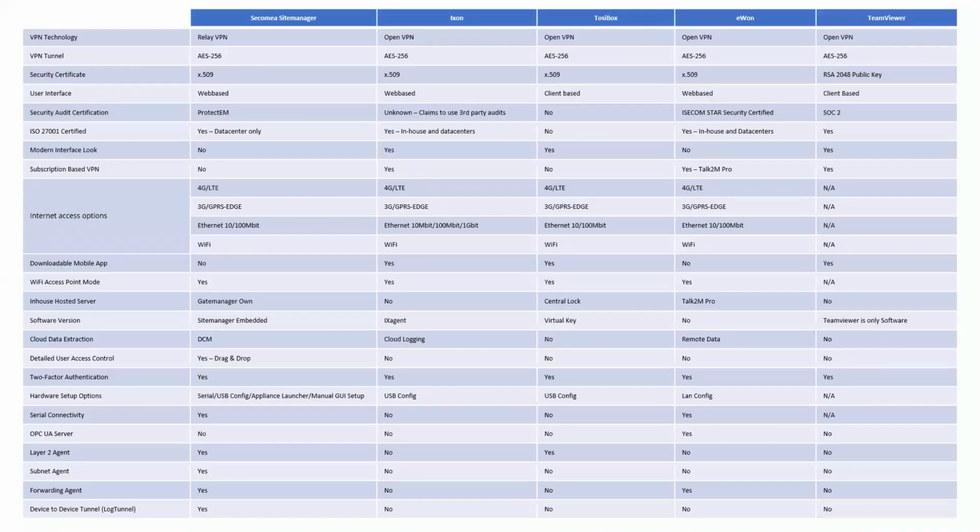And what about the others? Here, I was just providing a little bit of an overview about what the other players in the market of remote maintenance are offering. Secomea, as I was telling you, is one of the best. I will leave this table for you, but the key point is that Secomea is allowing deeply safe certification. So the authentication is not done only on username and password. It is made by username, password, and certificate.